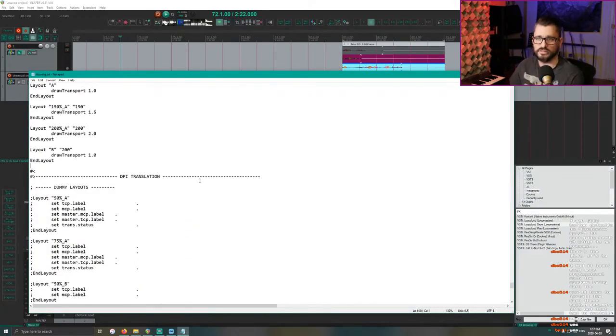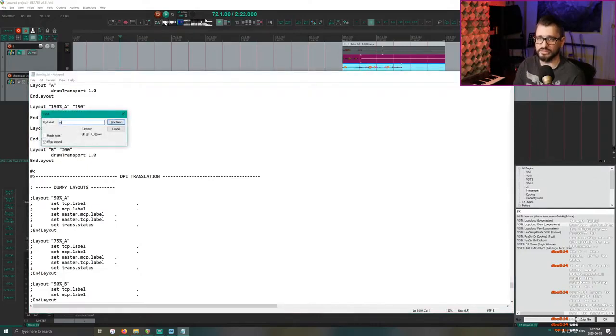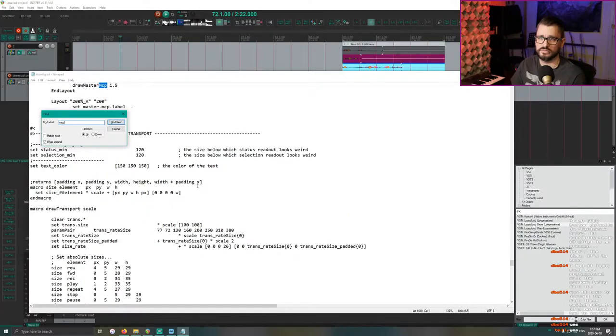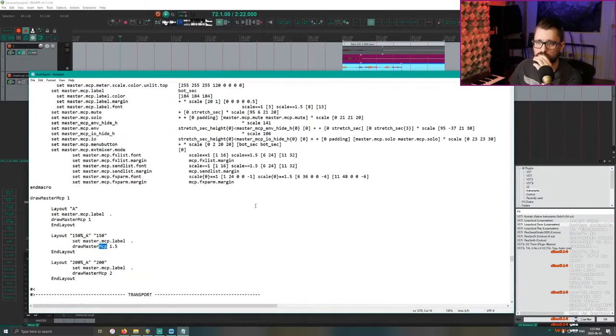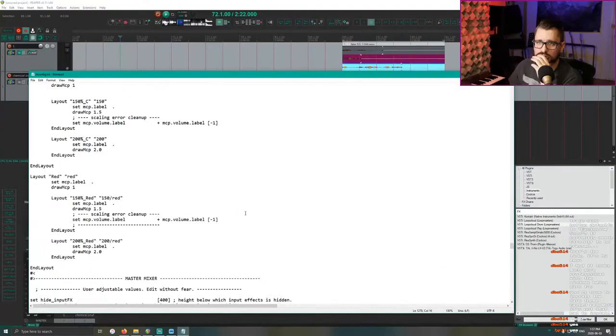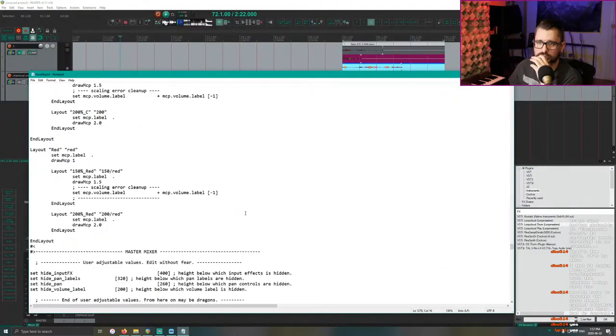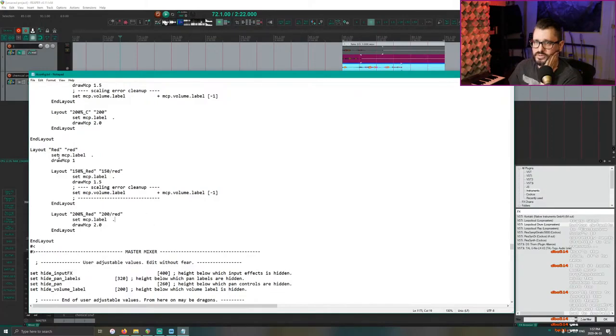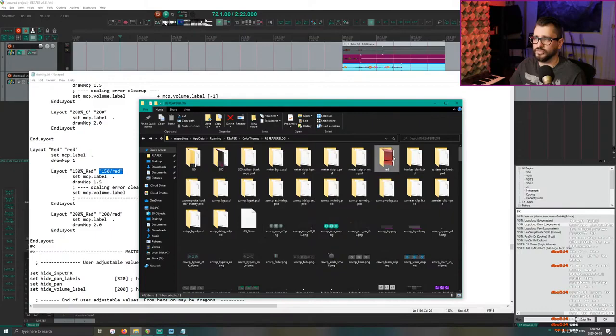It's also in the MCP section. I just basically copied one of the other ones. So, layout, the first is the name of the layout, and then the second one is the folder that it's in. They've got a folder called Red.